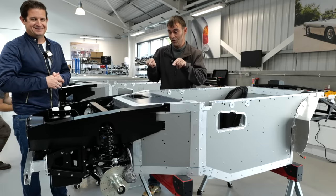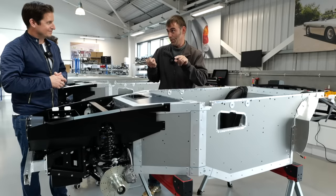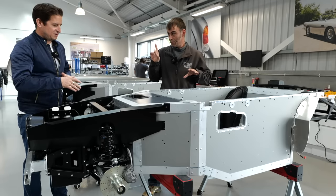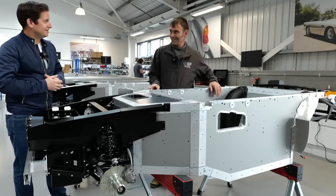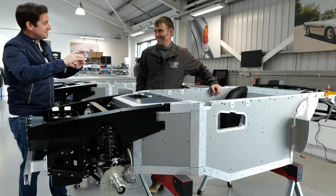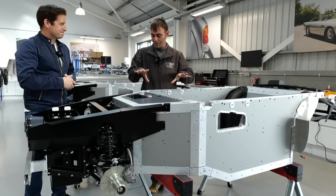The engineering on this is the same as if an OEM built it, and the quality is insane as well. So this is an Aston Martin DB5. This is actually a James Bond edition with the extra gadgets that we throw in from the last movie. It's got machine guns in it? Yep, it's got a machine gun, smoke machine at the back. It's got a donut mode. The number plates are digital as well. Brilliant. Absolutely insane.